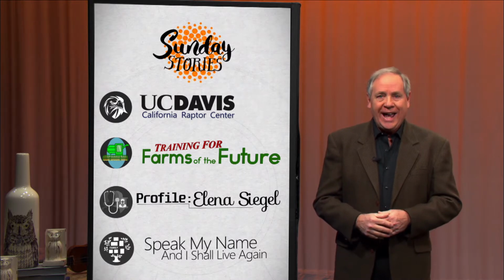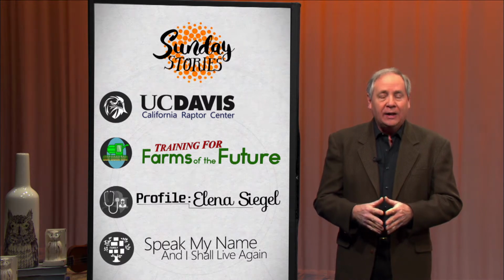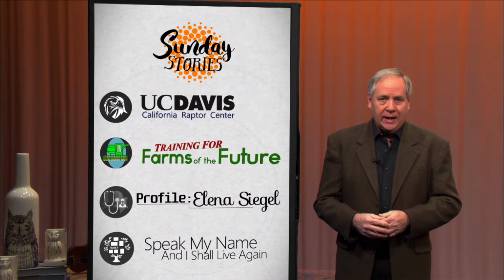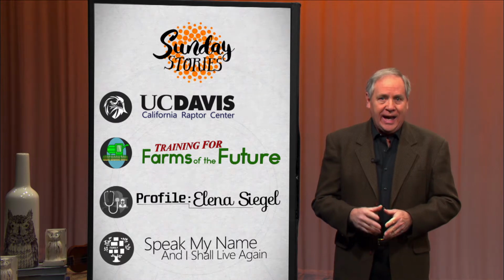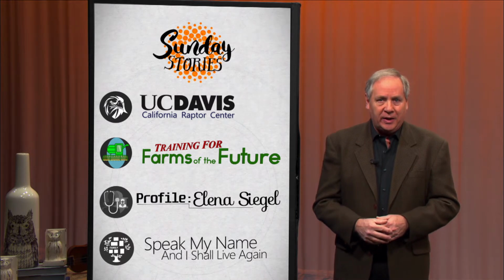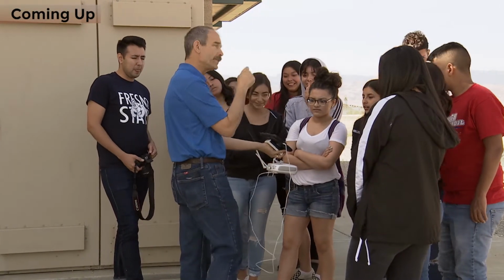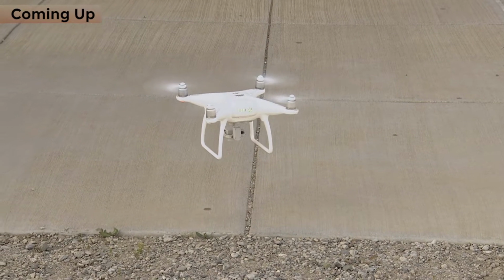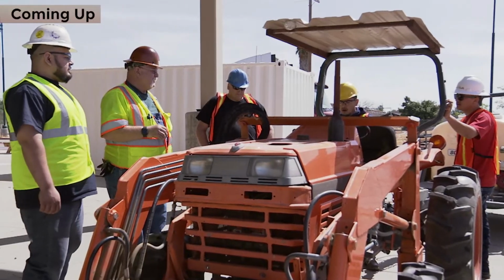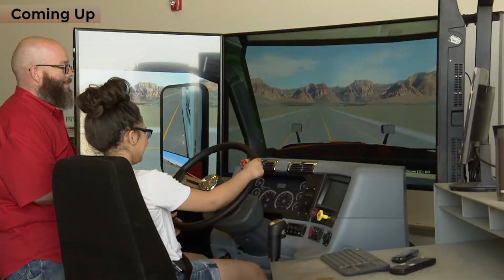The 213-acre production farm at the center of the Farm of the Future education program allows students to learn by doing in areas where technology is being used to integrate systems to improve crop yields, increase profitability, and decrease the impact on the environment. Not very many community colleges have a production farm that also serves as a learning laboratory for students. So it's not just theoretical or somebody showing you. They actually get their hands on the equipment, their hands on the crops, their hands on the soil, and actually learn by doing.